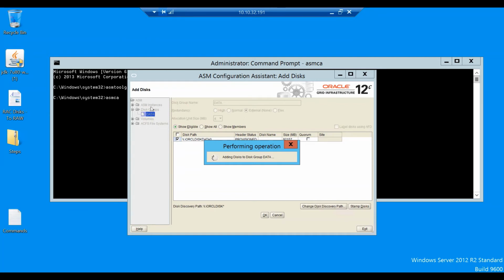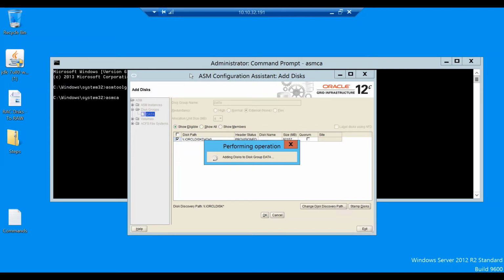So once this rebalancing is done, now we know that our disk, the newly added disk, which is from Nutanix, is ORCL disk data 0. So once I'm done with it, then I can use the same tool to remove the other disk, that is ORCL disk data 3.